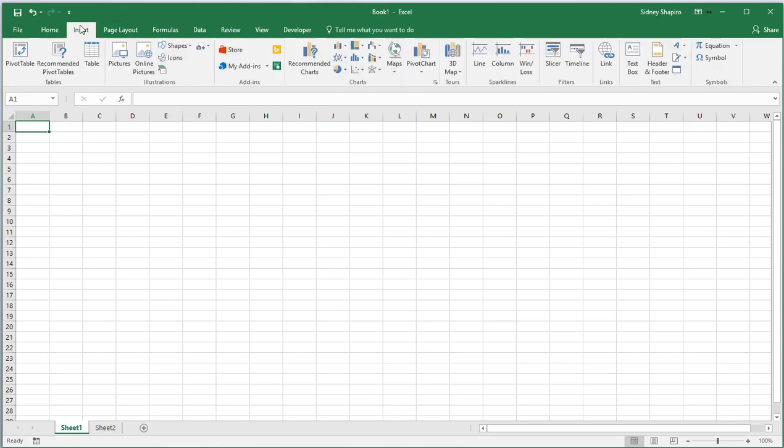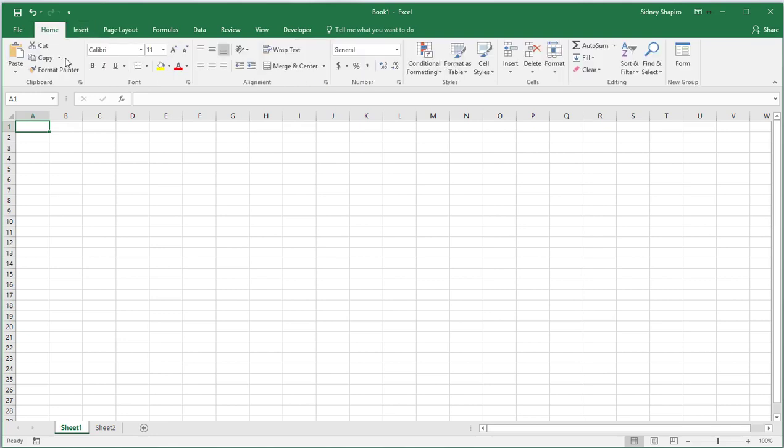Okay, so we have tabs along the top, like we talked about. And inside the tabs are these little palettes of buttons, and those buttons do different things depending on what they are. You'll notice that this main one, the Home tab, is pretty similar for the most part to Microsoft Word or other programs you may be familiar with. Okay, this is a really important bar in here. This allows you to enter formulas, and we can see what's happening in the cell beneath what the numbers are showing.